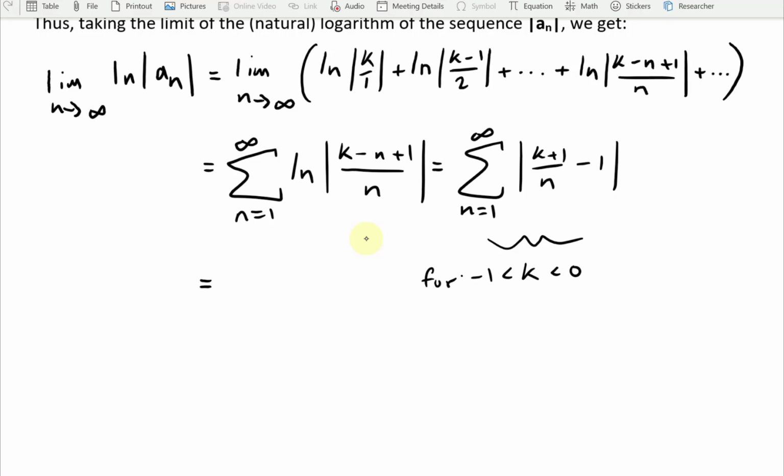So the absolute value of k is going to be less than 1. In other words, k is between negative 1 and 0. That means, thus, we have k plus 1 is going to be, you can just add a plus 1 to it, less than 1 and greater than 0. So we have that. So we could get rid of that absolute value sign, because this is less than 1.